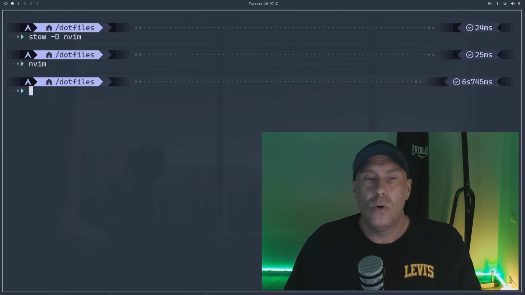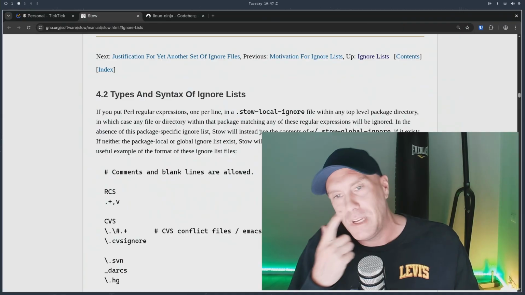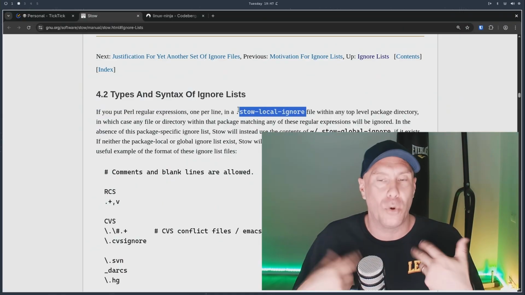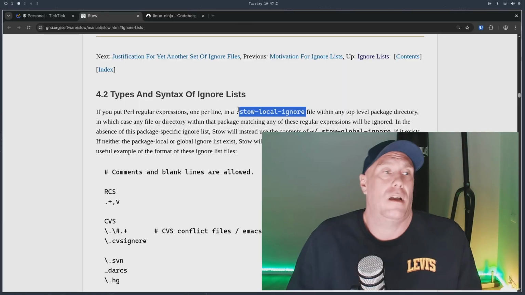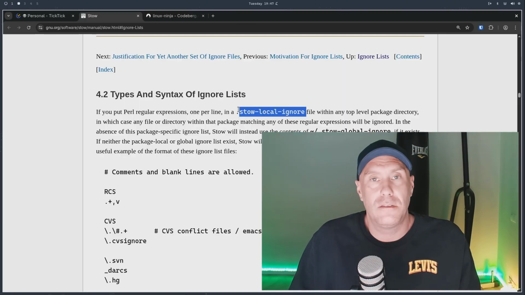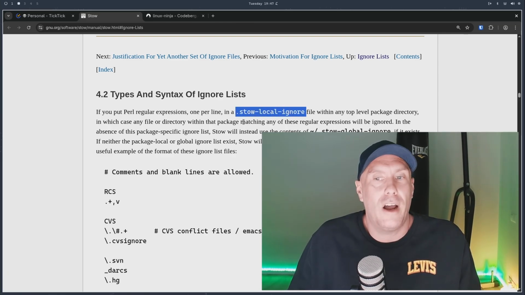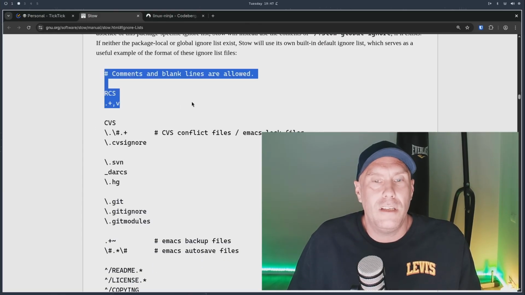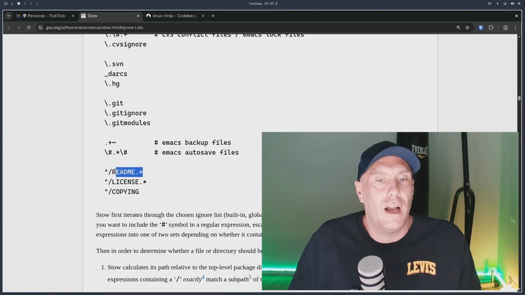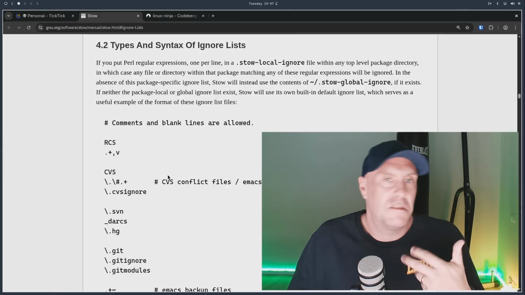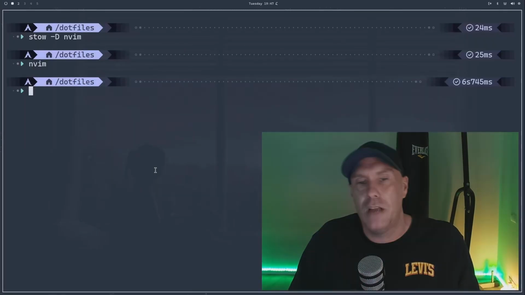Stow is pretty hip and cool. It's with it. And so it doesn't automatically just take whatever you want, because it has an ignore list, which is good. You can create your own custom ignore list. If you're wondering why isn't it stowing away my .git directory, that's a good thing. But you can create your own with a hidden file, .stow-local-ignore. And so here are the defaults. Like if you create a readme file, it doesn't stow that, which is nice. Link in the description. Now you know it.